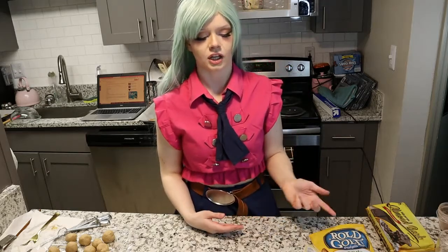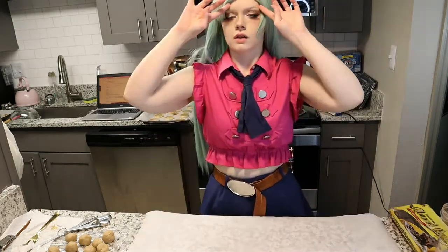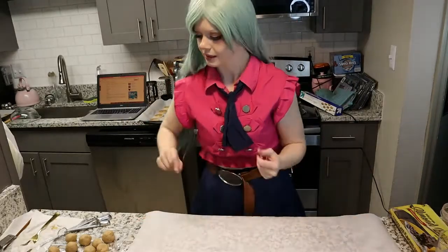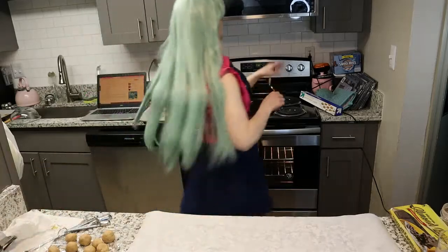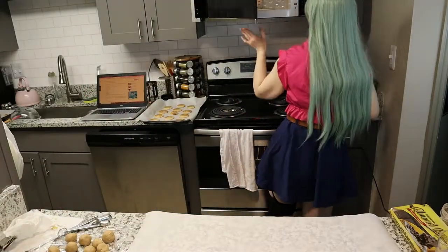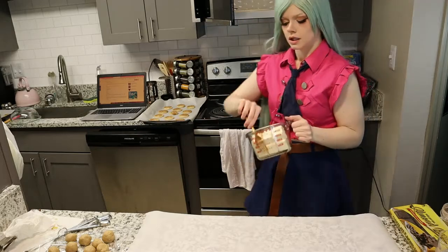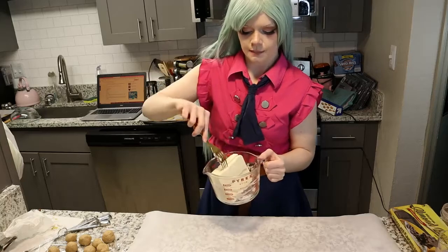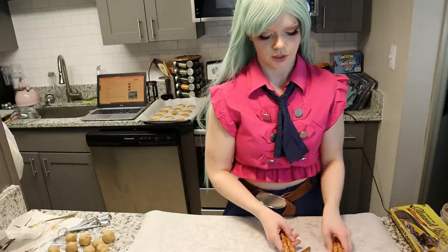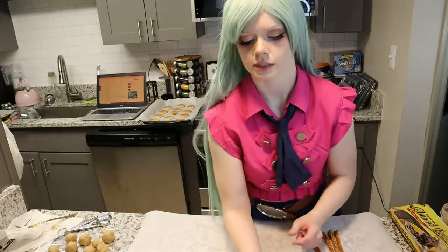Some people, when they're melting this, will do a longer time and change the power on their microwave. But for time's sake, I'm just gonna do 30-second increments. So I've got a long piece of parchment paper laid out to put my pretzels on. And I'm gonna stir my chocolate now that 30 seconds is up. It's important to stir and move around the chocolate even if it hasn't melted that much yet, because otherwise it will burn. I'm gonna go ahead and separate out some of the non-broken pretzel rods while my chocolate is melting.